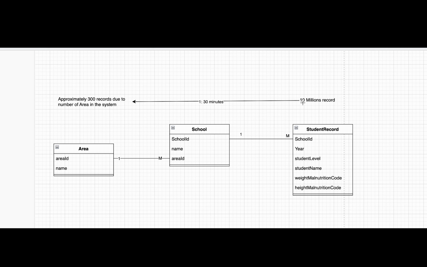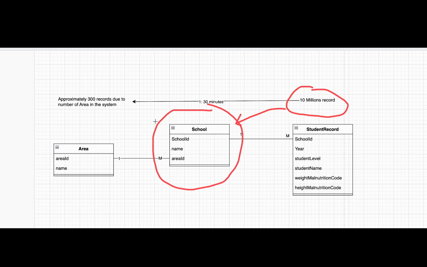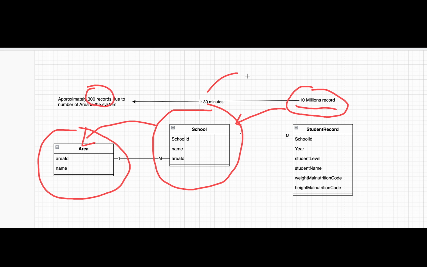So I have to convert these 10 million records into each school and then group by area. In other words, turn 10 million records into 300 records, and it takes 1 minute and a half to query that data.